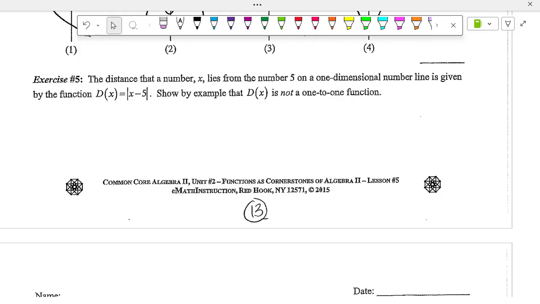Negative 1 would be equal to 1. So now, finding the x value, you subtract 5. So you found your first x value, x equals 6. Now find the x value that we subtracted from 5. So we keep negative.